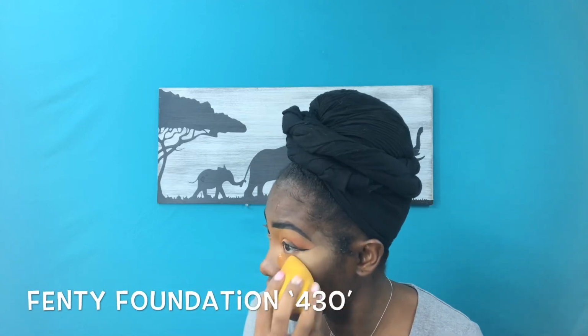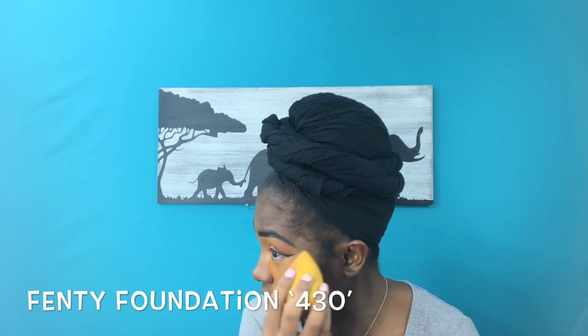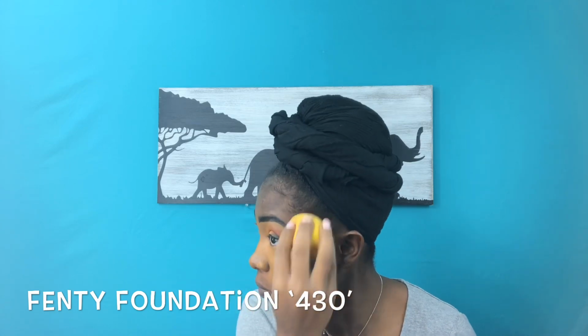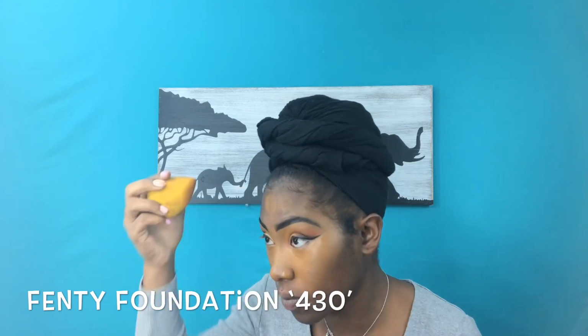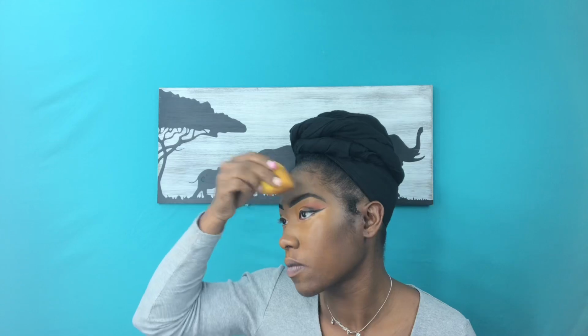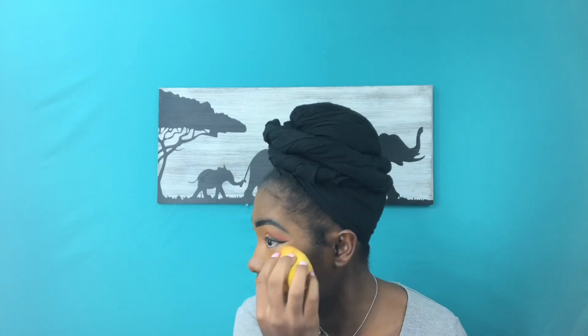So take your concealer and go right under your eye, on top of your eye bags. Personally, I have a little eye bag, so I like to put concealer right under my eyes, right before I put my foundation on. And I am using the Fenty Beauty Foundation in the shade 430. And I'm just gonna go all around my face with my moist Beauty Blender and pretty much just dab it out so that way the color spreads properly.